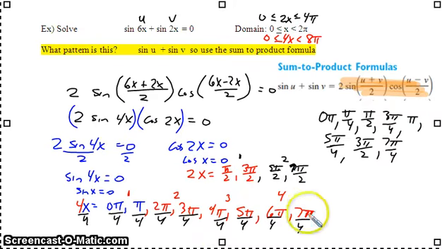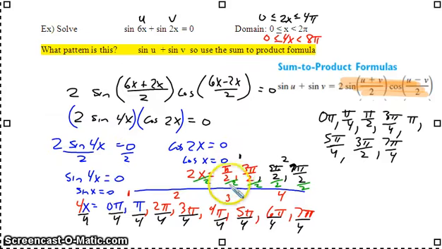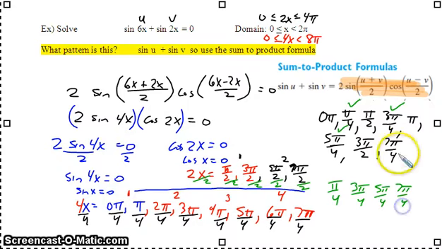But again, this is what 2x is. I only want what x is. So I've got to go through and divide all of these angles by 2. So doing that, pi over 2 divided by 2 is pi over 4. I've already listed that as part of my answer, so I don't have to include it again. 3 pi over 2, sorry, divided by 2 is 3 pi over 4. Again, that's already listed right there. Then this would be 5 pi over 4, which is listed right there. And this would be 7 pi over 4, which is listed there.